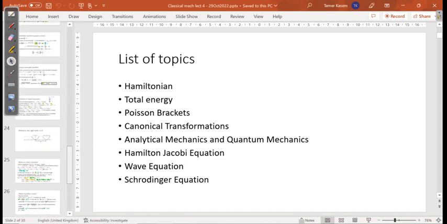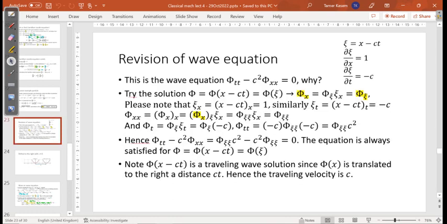Okay. So what is the wave equation? It's a quick revision. This is the wave equation. Phi capital here should describe a wave, and it's written as phi tt minus c squared phi xx is equal to 0. Why is this called the wave equation? Because it's well known from mathematics that phi, which is originally a function in x and t, can be expressed in terms of a single variable called zeta, where zeta is equal to x minus ct. C here is the square root of c squared, of course, and it's called the wave celerity or the wave speed. So why is this correct?